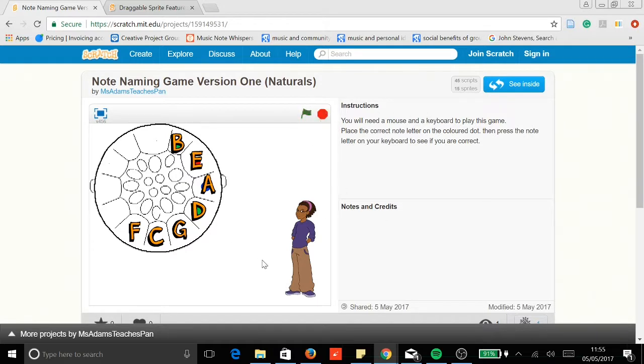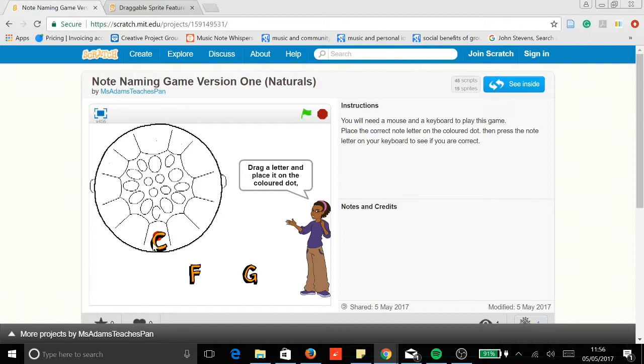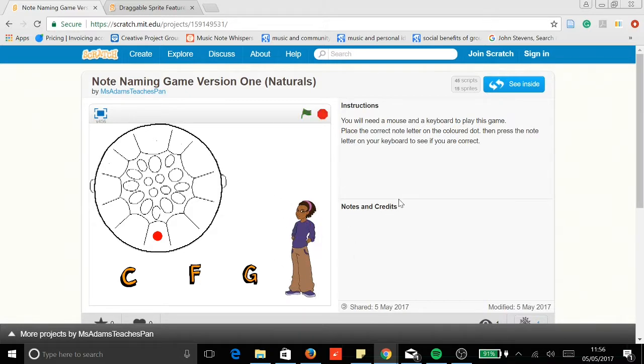I had a few problems with the sprites, so for example, initially I just wanted it to be a click only game, so you could just drag on there, but then when I wanted them to give feedback, I wasn't getting the right feedback from the sprites, so she was saying different things to what I wanted her to say when I clicked it.